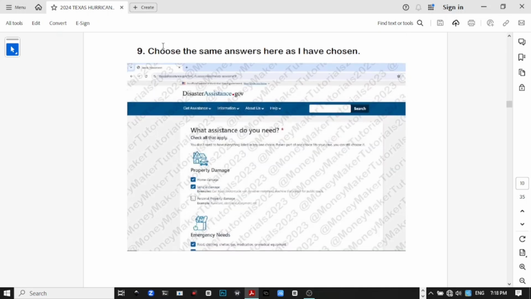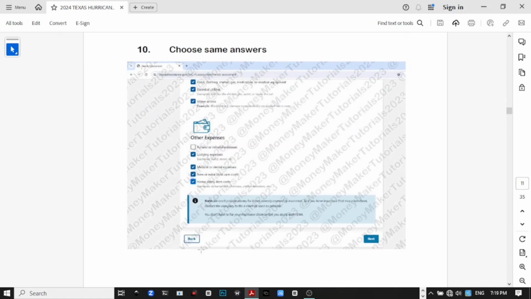On the next page, just choose the same answers as you can see on the screen. Just choose the same exact answers. Do not make any mistakes. Follow it from the screen. Now scroll down and choose the same answers you see on the screen. Please, no mistakes.